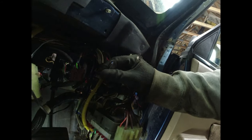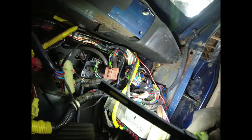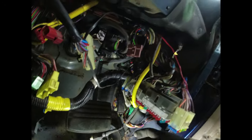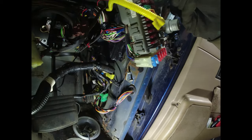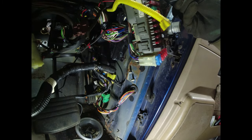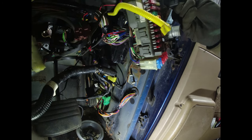Oh, dear. So we've got that wire, which is just two wires, a brown and a blue. That's easy enough. And there's the other end of it down there. Now, where does that then go to? Right, well, that then goes into the loom for the ECU there. So that's probably just interfacing them with the injector wires, I think.